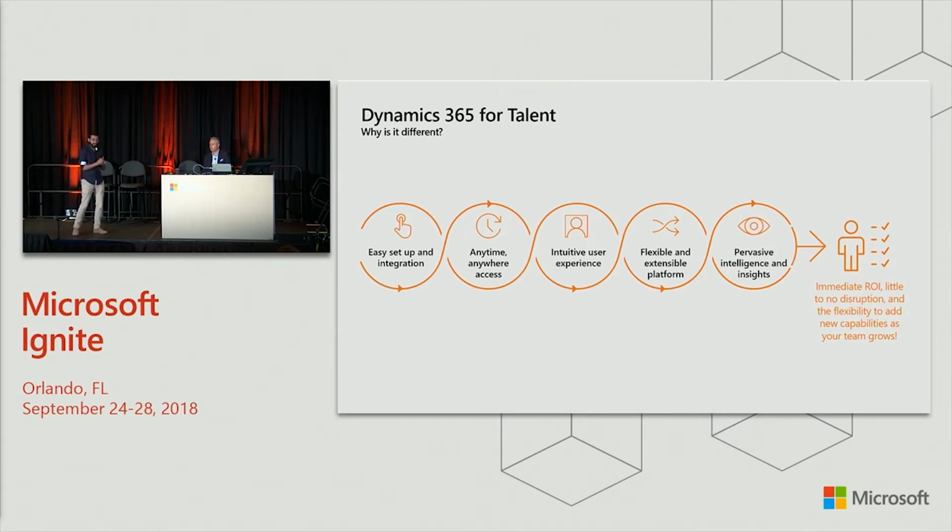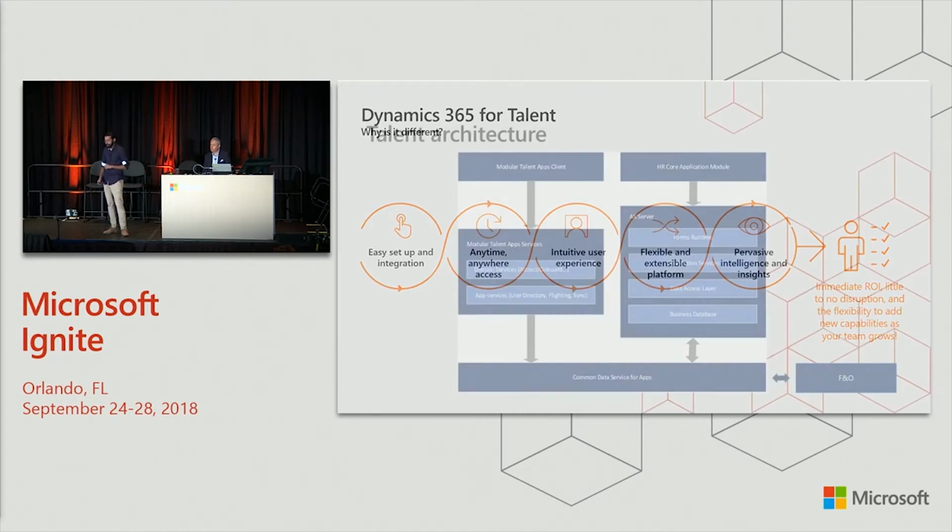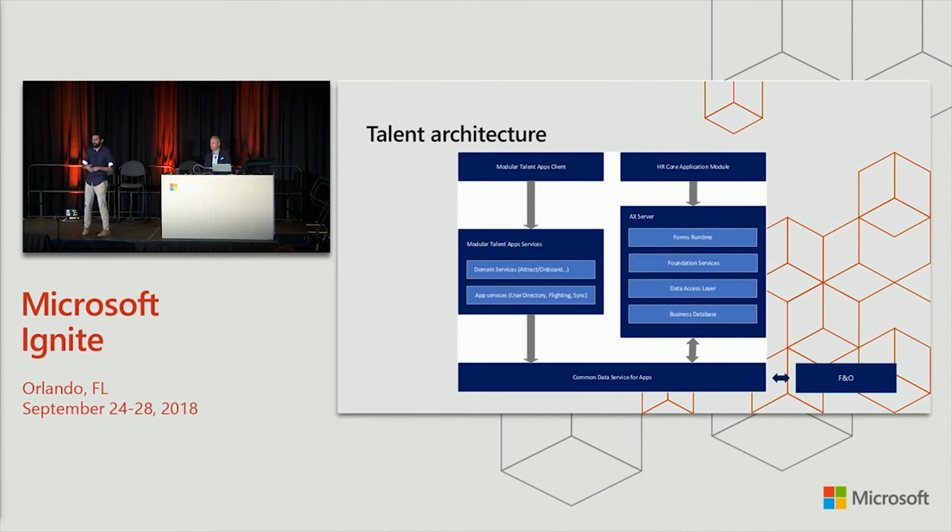And as I said before, I'm going to keep saying this again and again. There's the underlying platform that builds it all, and then that layer of intelligence as well. So this is what our architecture looks like right now. And for those of you that are familiar with Core HR, Core HR was built for specific needs. It has that depth of stack. Our modern experience apps are different, but they come together with the common data service. Starting in August, we moved our first set of entities from Core HR into the common data service, and over time, we're moving more and more entities into the common data service as well.